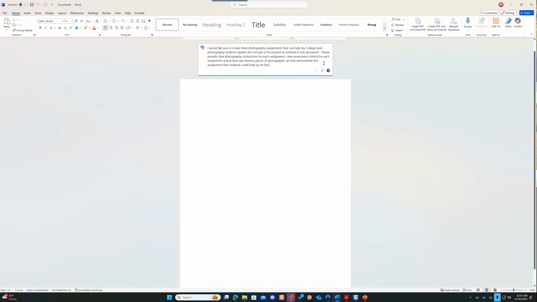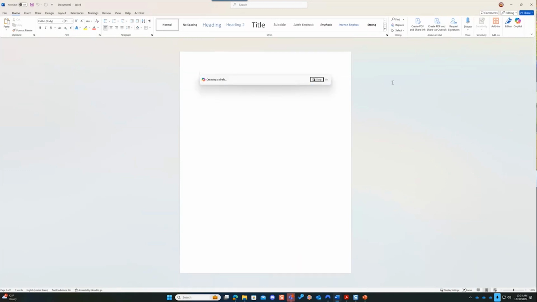I want to provide some clear instructions for each assignment, and I wanted to grab some photographic art pieces that demonstrate how they can do that. So as outlined in this document right here, I want to add the focal point outline, which is right here.